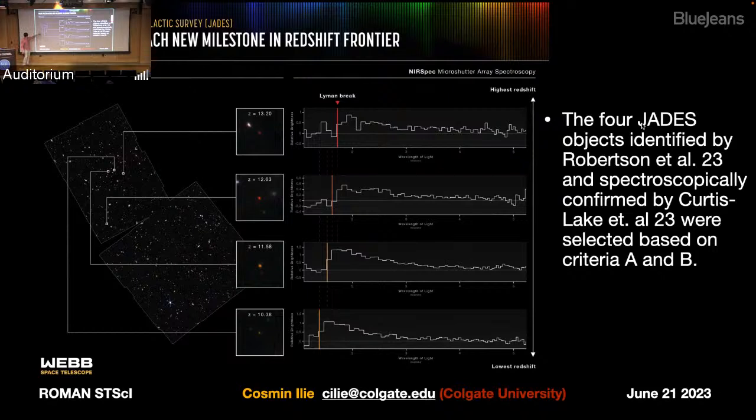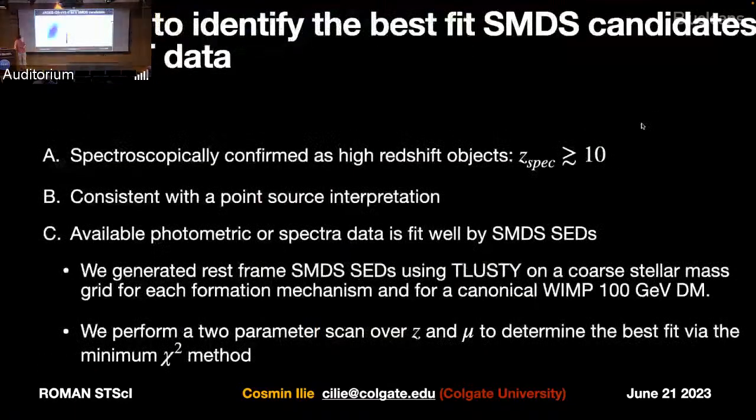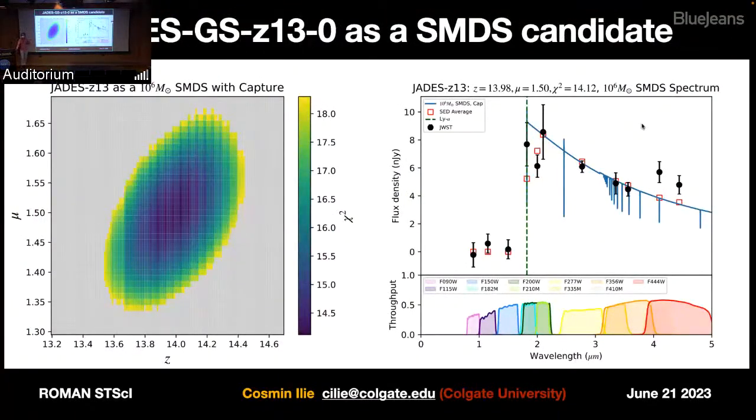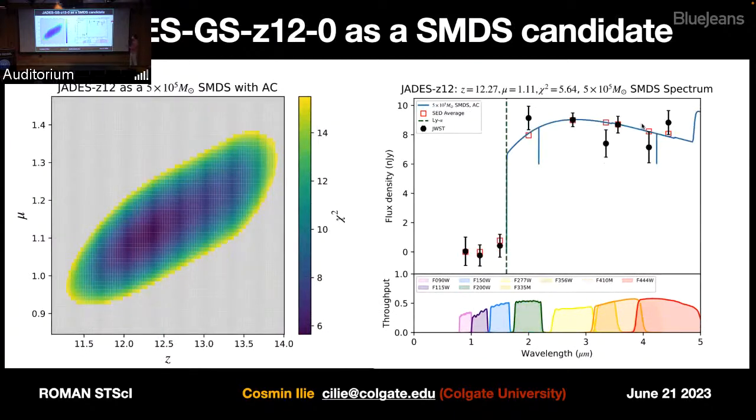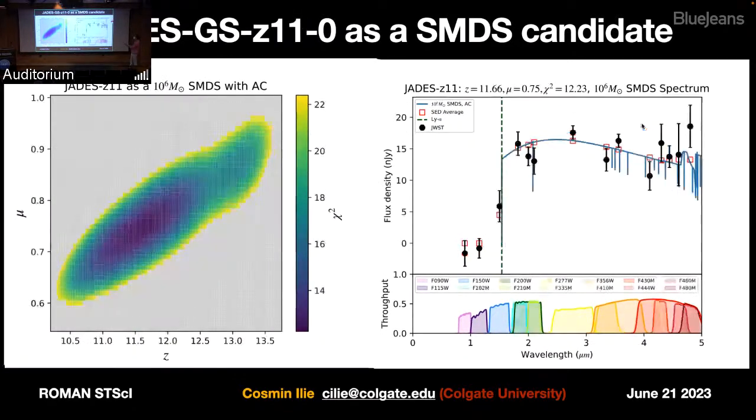Here, you have all probably seen this, is the JADES exposure. And the four JADES objects identified back in early '23 by the JADES collaboration. One of those is the most distant, quote-unquote, galaxy ever confirmed spectroscopically. So we have spectra, and this galaxy is at redshift of 13. But now we can fit it. We've done the same analysis to fit this with the dark star spectrum. And yes, indeed, it fits really nicely. JADES-GS-z13 does, so does z12, so does z11.